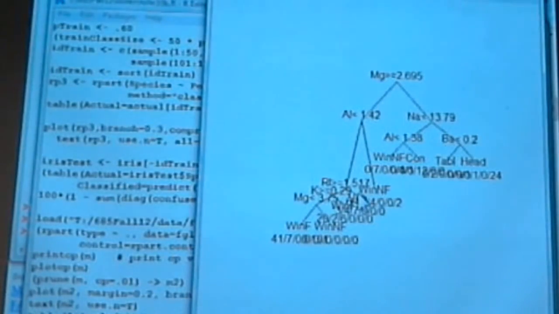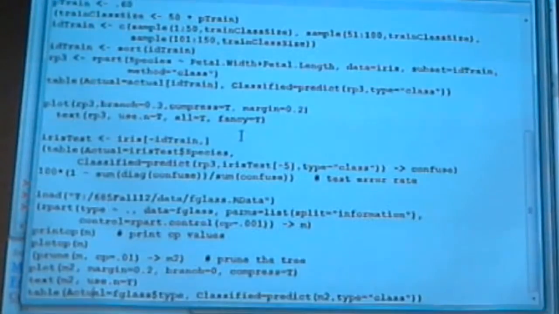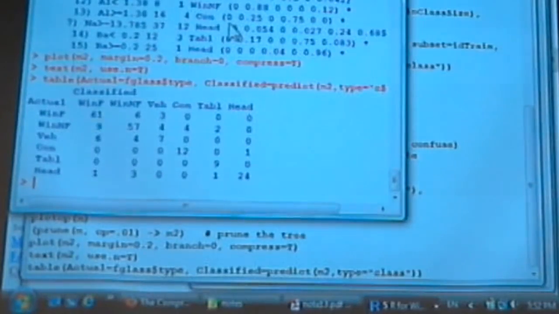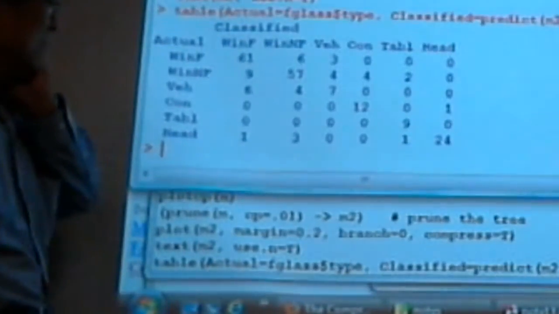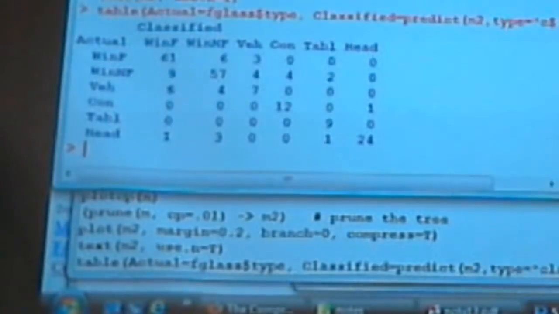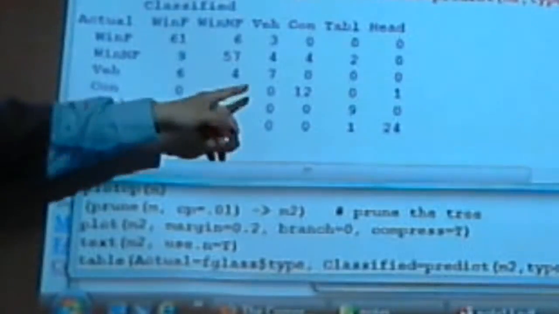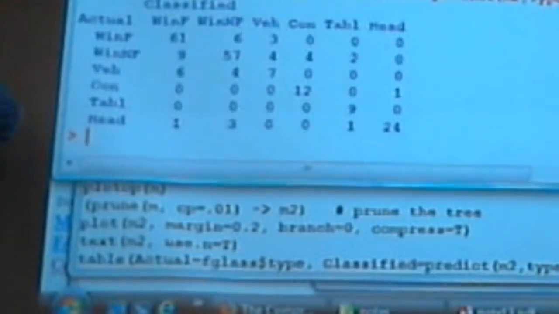So let's say we stay with this model, okay? And you can do classification. Look at the class result. So here we have this confusion matrix. Actually, the one class that is completely misclassified does not have the least number of observations. The ones with the least number of observations have 12 and 13 observations. Here we have 17. This is the one that will be misidentified. It uses only a few splits on the result.